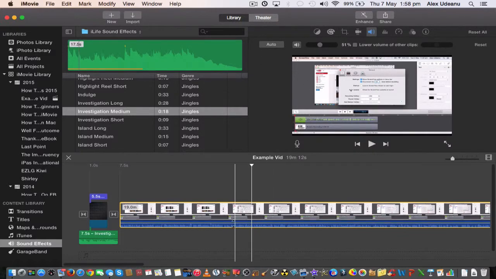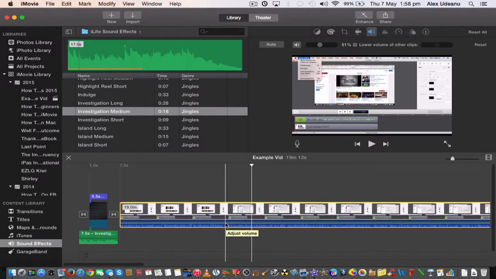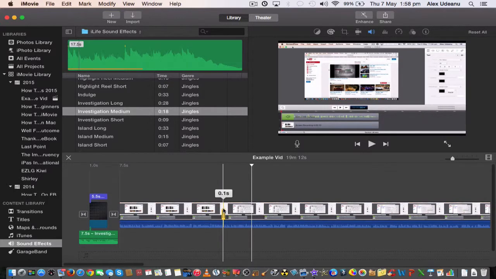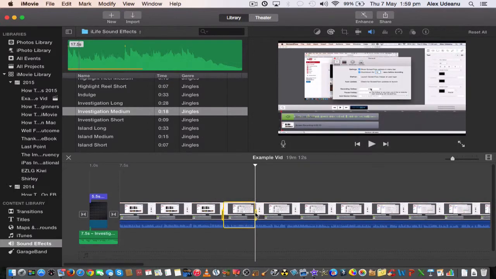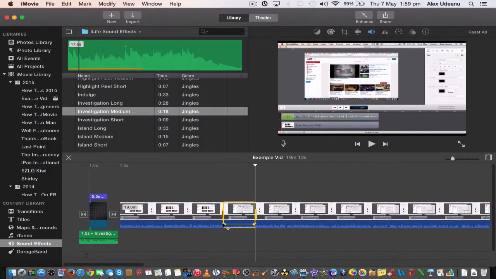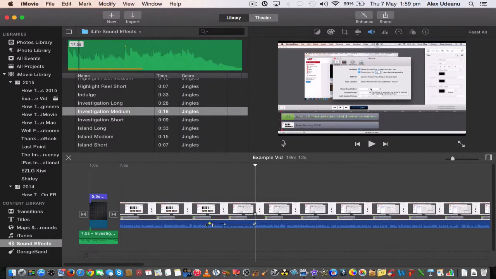If you want to change just a portion of, let's say, one bit of the video you want louder than the other one, you just come on the waveform and hold down on the trackpad and select, and whenever you want to stop, just release and it will get selected. Then you can come up here and see that just in this selection the sound moves up and down. Okay, and if you want to smooth in, like a fade in, you just drag this slider.